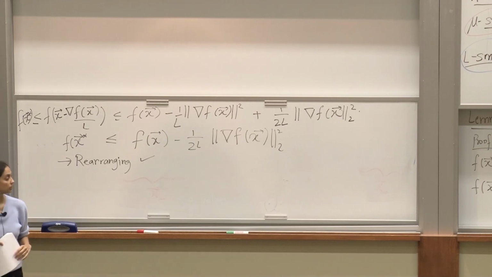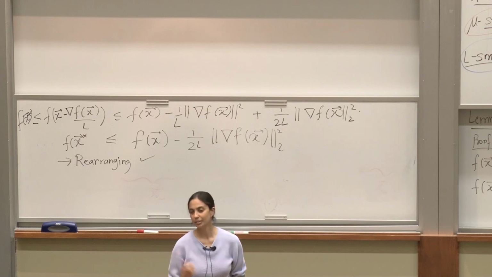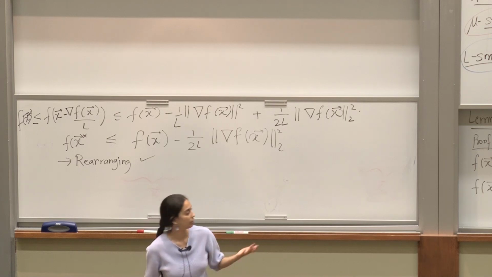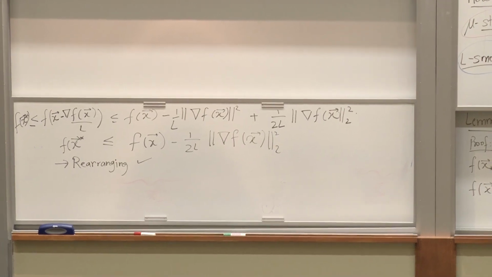Yes? Why did we take a step size of 1 over L here? Honestly, just to make the algebra work. We're not really taking a gradient step here, we're just comparing these two values. It's just a convenient trick to get this to convert. I don't have a smooth explanation for why one would think of this. You're just rejiggering and playing around with it, and it comes out. Yeah, I don't have a great intuition.